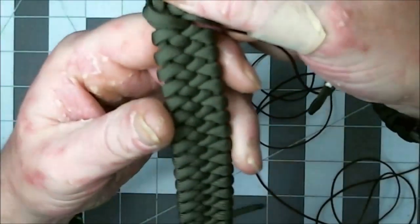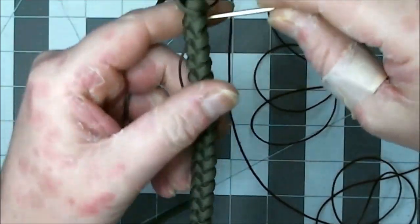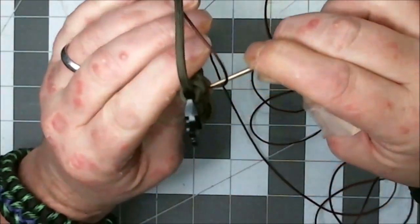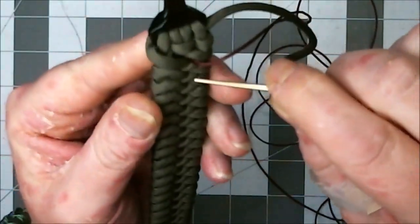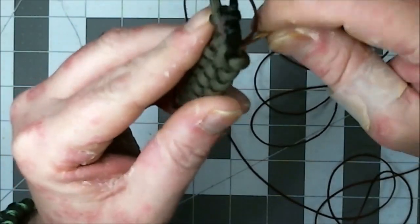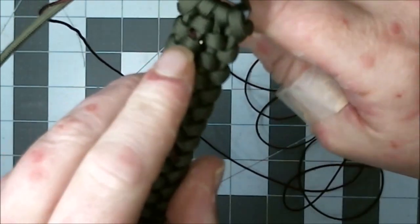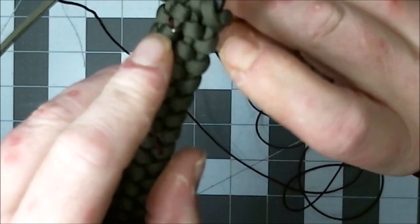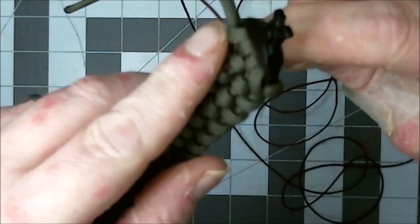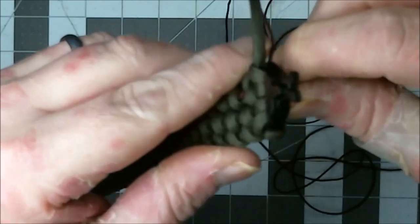So what we're going to do, we're going to come here on this side. We're going to go right through right there. All right. Now you got to get an angle on this thing. See, it goes right through there a little bit. Now you see, I come out in the middle of the core strand. I don't want to come out right here. I want to come out on this side of the core strand. So I'm going to run it back up in there and kind of get that angle on it.